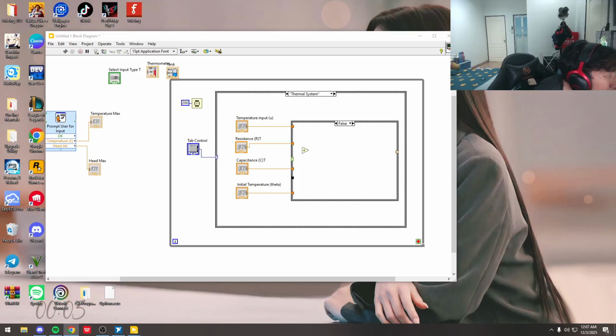What is that? I guess it's divide again.